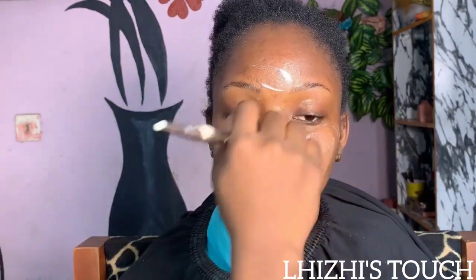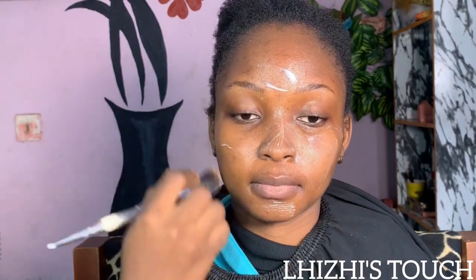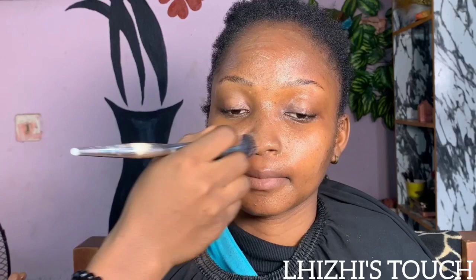Next was me using a hydrating serum from Zarum Cosmetics all over her face. This is just going to give the face a glowy effect and it's going to make the skin soft. Thereafter, I went in with moisturizer from Miss Cosmetics and I just apply that all over her face. Now if you actually want your makeup to last long, do not miss the moisturizing step. Make sure that you moisturize properly, and I'm using my fingers to get that into her skin just so that everything sits properly on her skin.